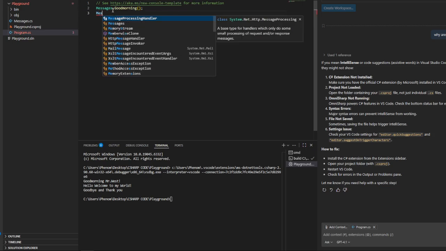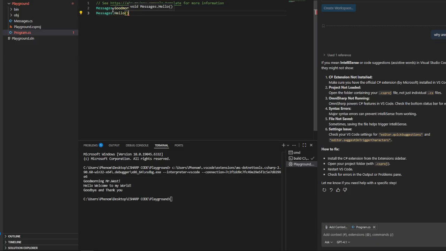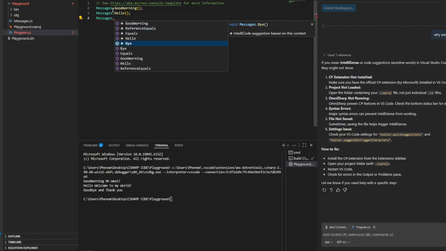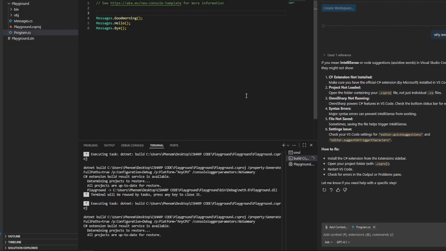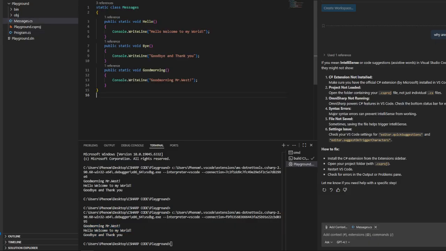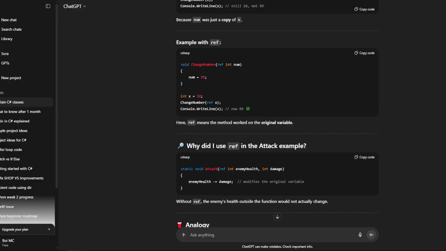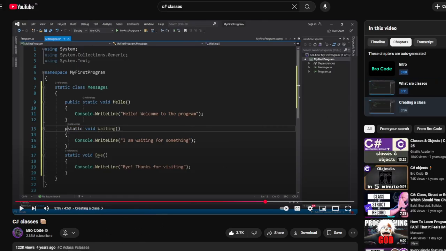So in new C#, apparently, you have to make another file for the classes if you don't want to use main. But it's fine. Okay, that still works. That's great. Okay. So I have to learn more about these classes and objects. Let's finish that and actually understand the whole thing.